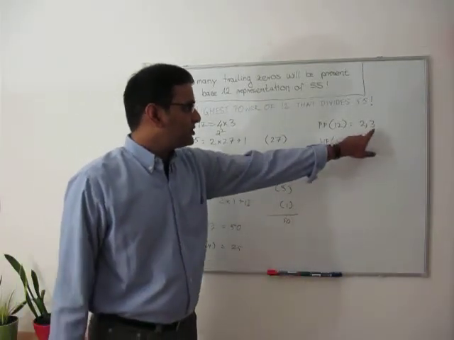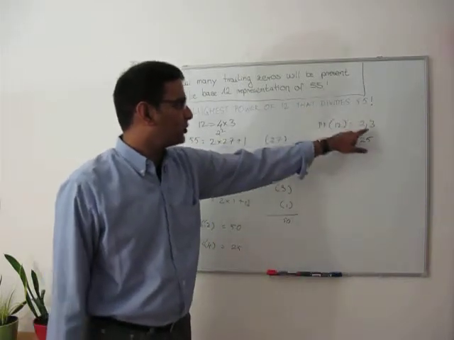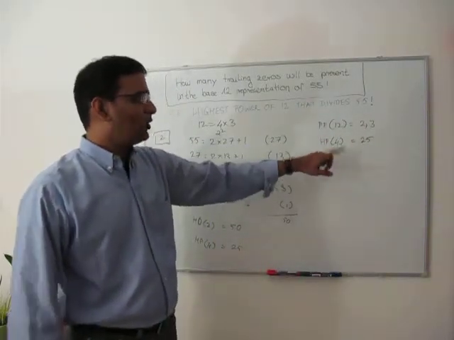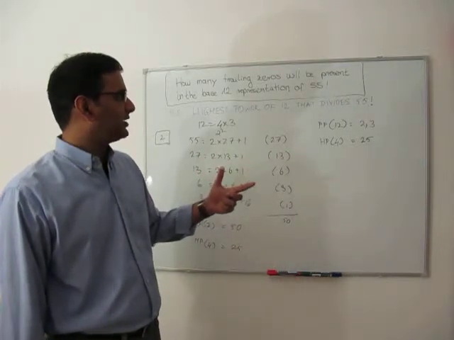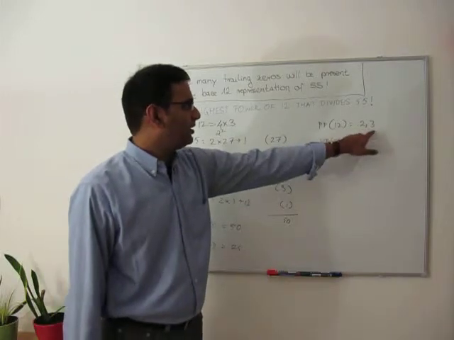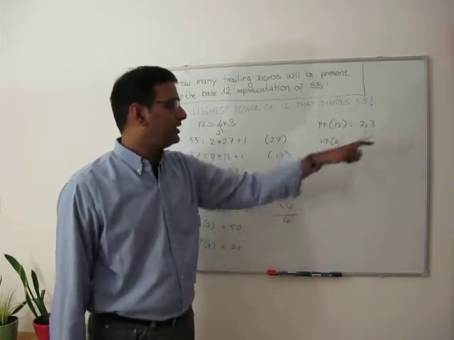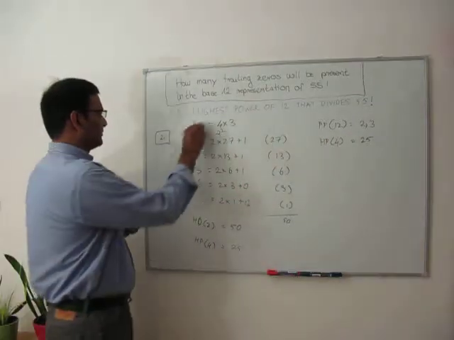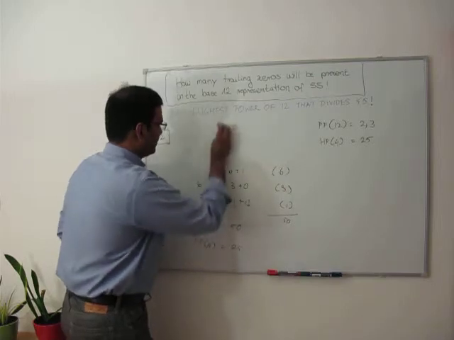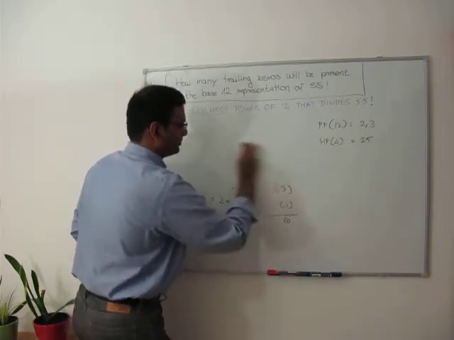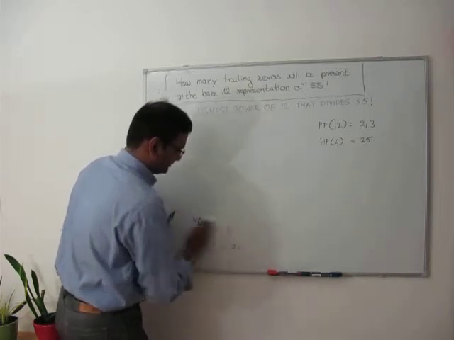But what we don't know is the highest power of 3 that could completely divide 55 factorial. This number could be greater than 25 or lesser than 25, something which we don't know. But intuitively we know that this number would be greater than 25 because 3 is a smaller number than 4. But let's check it out. It takes half a minute, to ensure that we are on the right track.